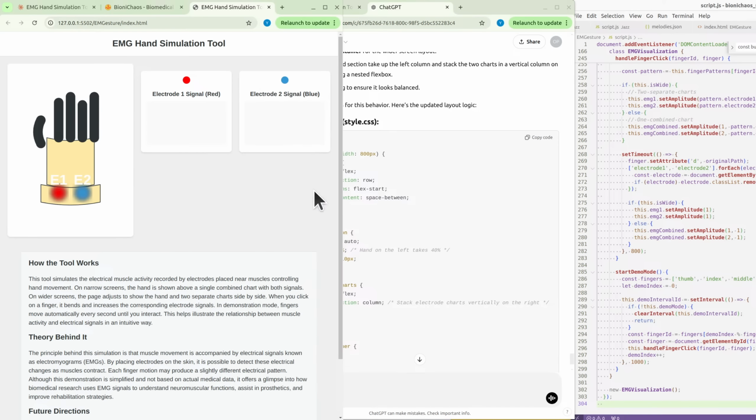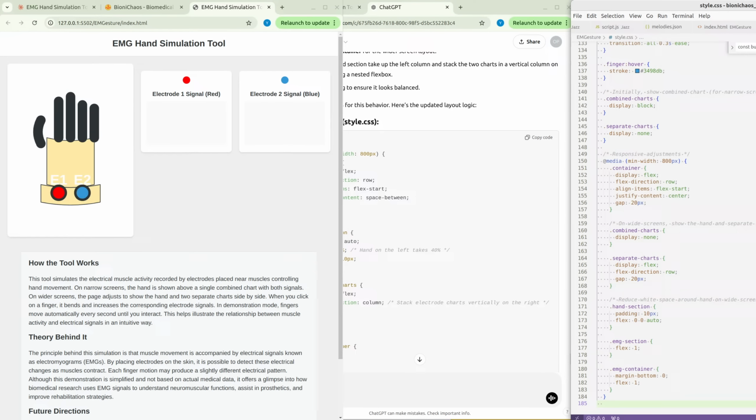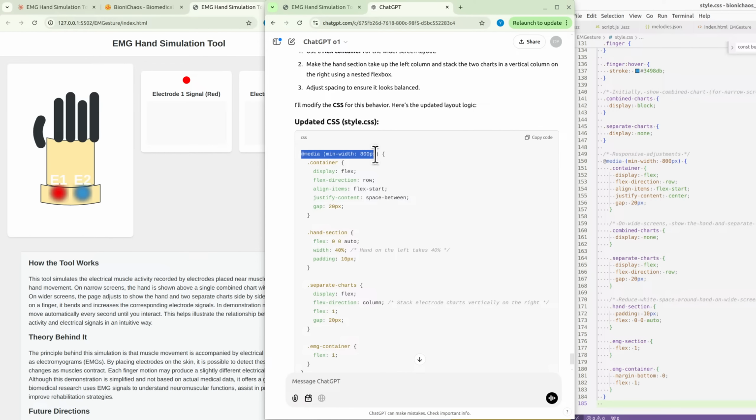Okay, so modify the CSS, specifically the media query.